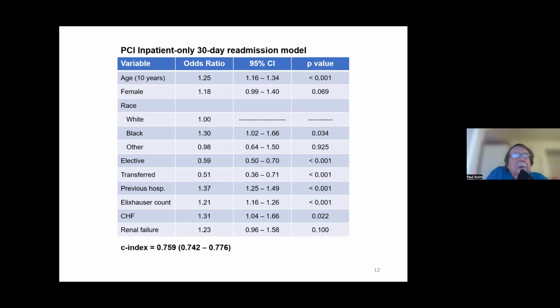We've set this up so that we're comparing the odds for females versus the odds for males. And what this means is that females are about 1.2 times more likely to be readmitted within 30 days than males, or the odds are 18% greater for females than for males.